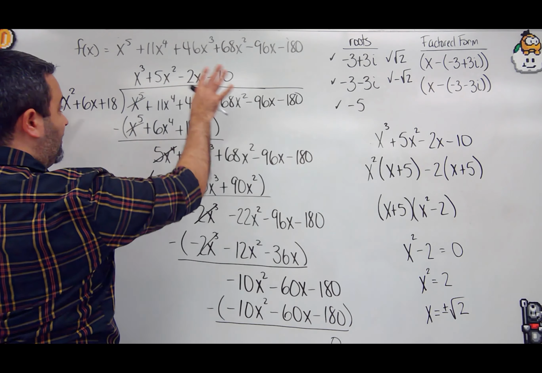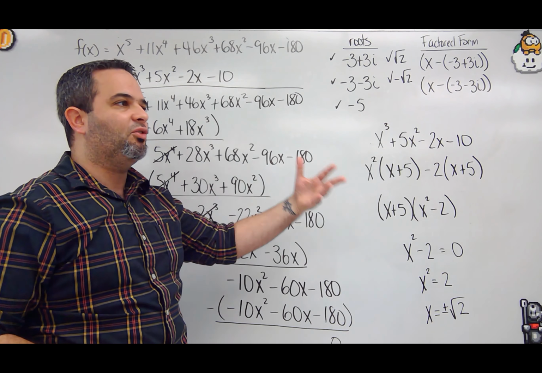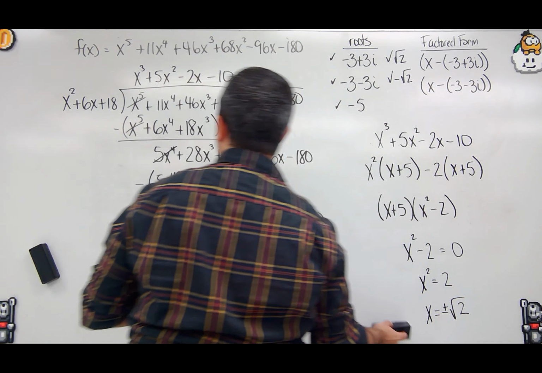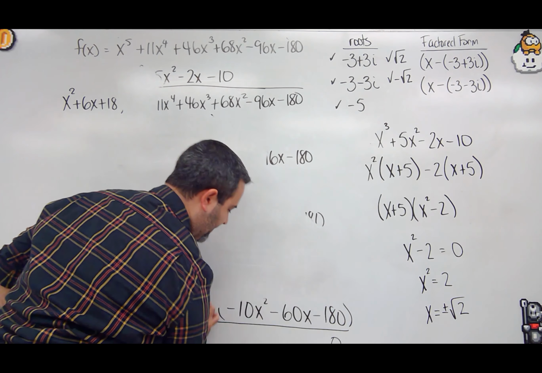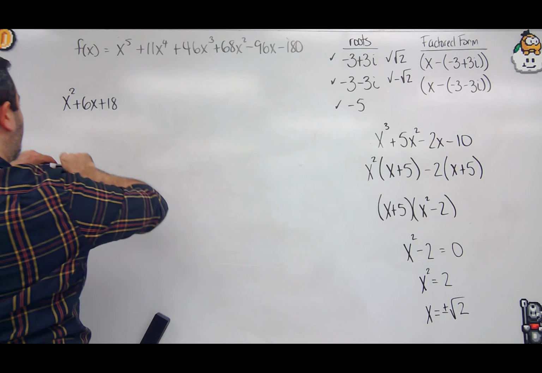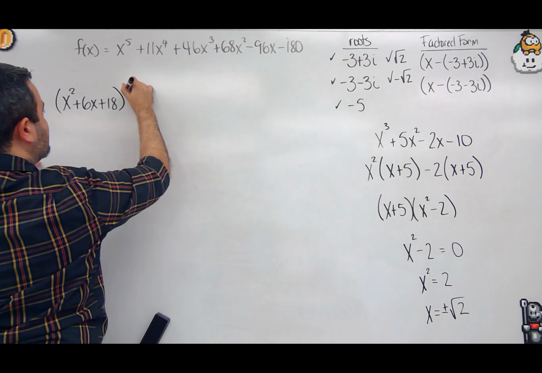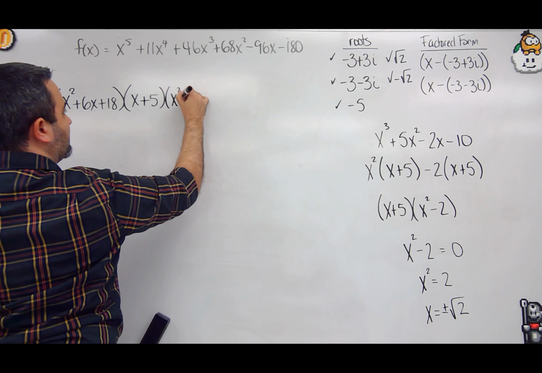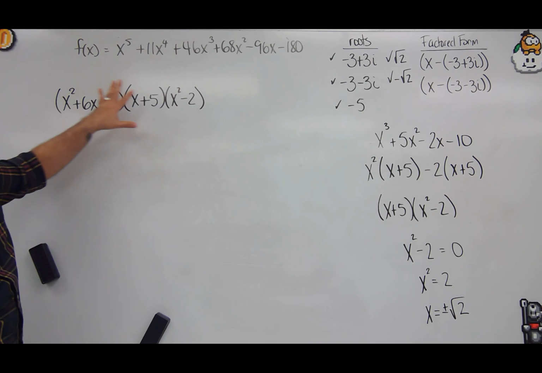Now, one thing that I didn't do in today's class is, what if they just ask me for writing it in a factored form? So my final factored form for this polynomial would be, and I'm going to erase all this here so we get some space, my final factored form, and you'll be asked to do this sometimes in the problem set, would be this times that: x plus 5, and then times that x squared minus 2.